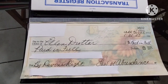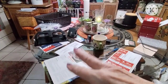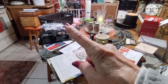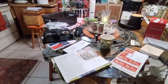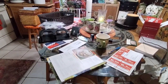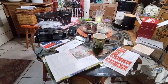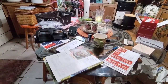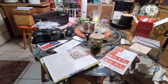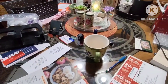All right. Good luck. So today's declutter task is to go through all this paper stuff that accumulates around my table. I try and keep most of it in this bin, but it was getting too much stuff in there, so I took everything out, and now I need to go through all this and purge it, and then I will feel better. Another thing, getting ready for the holidays. I don't need a bunch of old papers from 2023 hanging out, causing me issues. So there we have it, my big project for the day. It shouldn't take me too long, hopefully. But in the meantime, I think I need some more coffee.